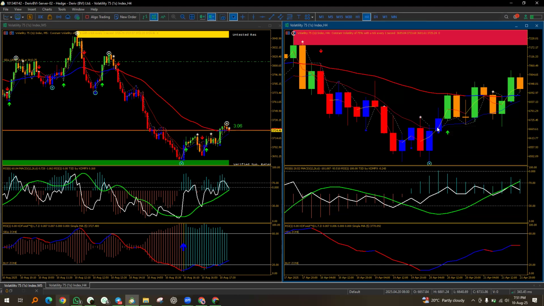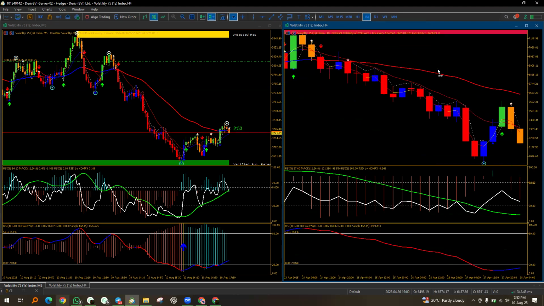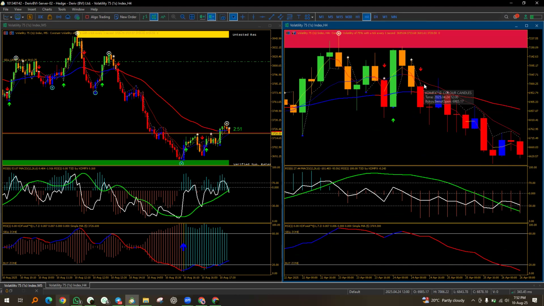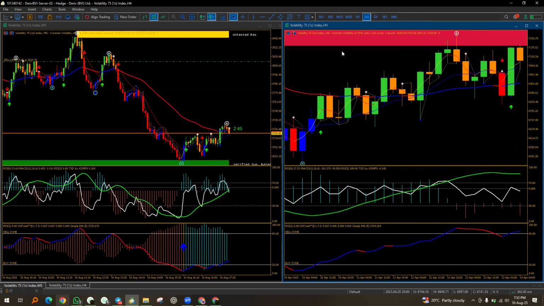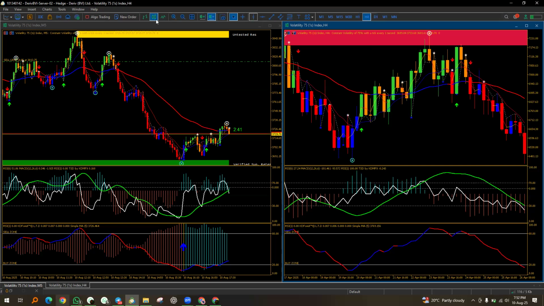You also have to combine it with price action and the knowledge you have about trading. You just don't have to rely on the system full time. This system is there to give you confirmation. In most cases, when you see a signal like this, it's a confirmation to say the market has done a breakout. You see? It has done a breakout of the trade. So if I was to take my trend line at this point here, I plot it from that point going all the way to that point.